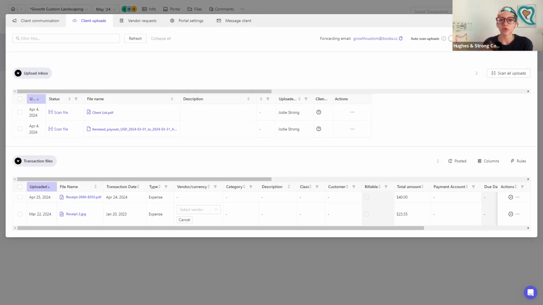Or if anything slips through, just have them mark done or go in and mark it resolved yourself. So either side of that can resolve that question. But just keep in mind that there's no way for Keeper to read that that receipt was the answer to this question way over here.